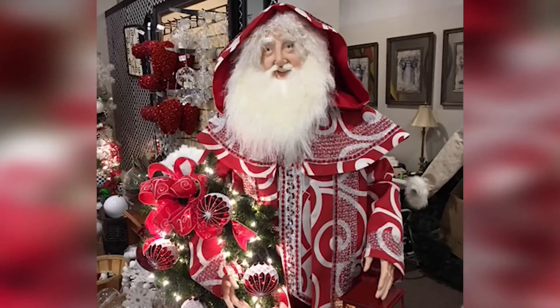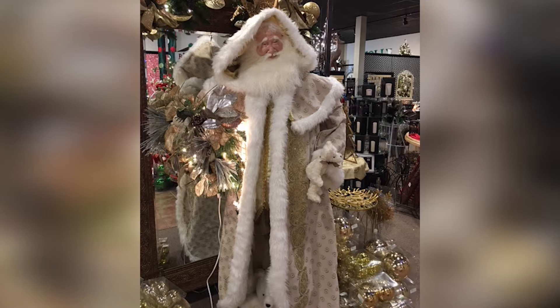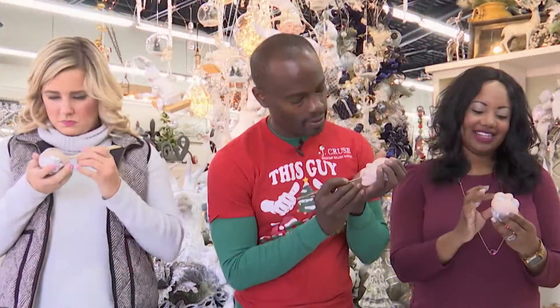What's your first step when you do this? The first step is to come up with the development, the concept of the Santa, and that usually is developed after I sculpt the face. So starting with sculpting the face, and then the Santa tells me what it's going to be from that point. Do you base it on people's furniture, their look and feel of their home, the atmosphere of their home? How do you determine what the Santa will look like in terms of its clothes and everything? Our Santa's are based on the interior design concept. We will go and look at the bones of your home, the textures of your fabric, and create a Santa that fits into your home because it's one of a kind. And that's what I like to do — one of a kind St. Nicholas's.